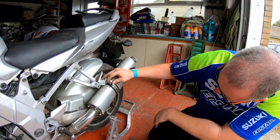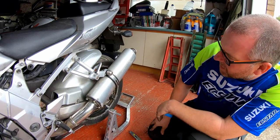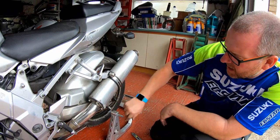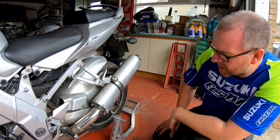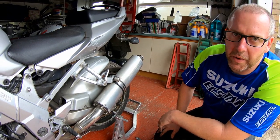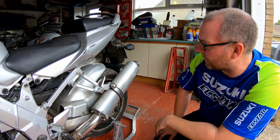Okay, there we are. That's it all back together. And with some new hanger rubber on, I think it looks quite fetching. Right, yeah. As I said earlier, I do need to do something with these, and I've got a bit of an idea of something I want to do, but I'm not 100% sure it's going to work out, but I'm going to give it a go anyway, and if it doesn't work out, then I'll buy new ones, but until then, I'll run with what I've got.